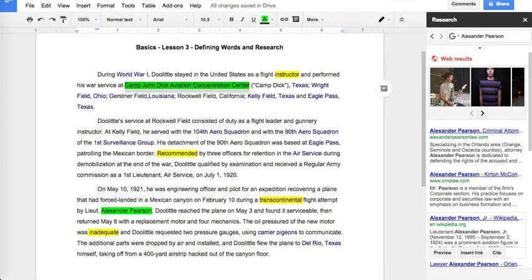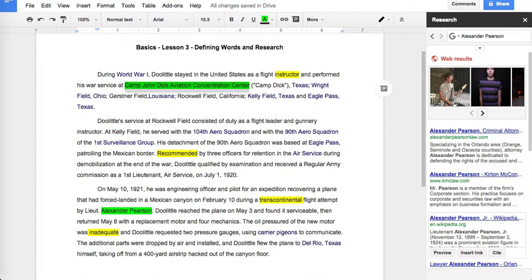So, your research skills have to kick in, but it's a great way to find out your information while you're writing it. It's a great way to find out information in your course. Maybe you don't understand. There's no right or wrong way to use the tools. I'm just giving you examples here, guys. But I want to make you aware of them. I'm not here to tell you how to use it.